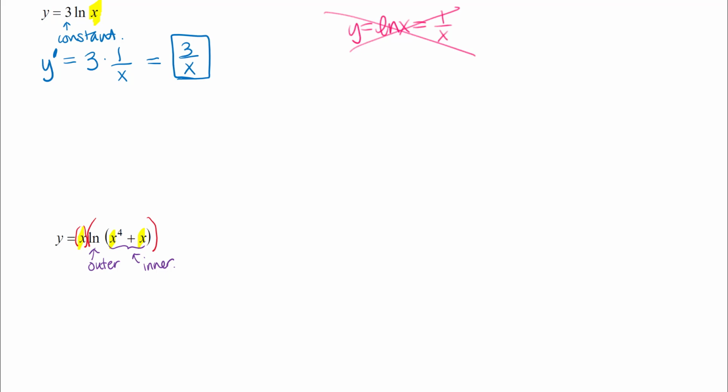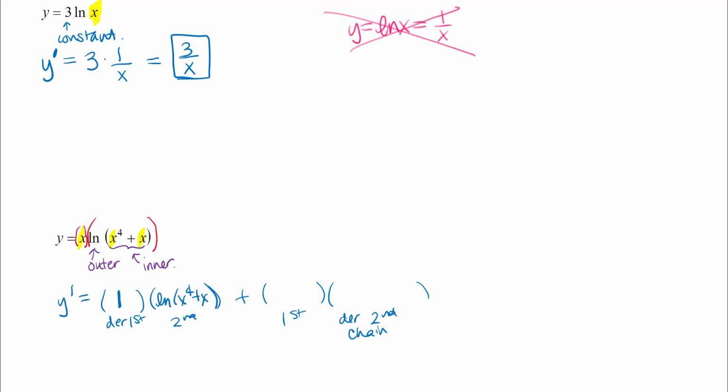You might pause the video and set up your paper and then restart the video to see if what you did is right. Okay, so let's just go ahead and fill in the stuff here. So derivative of the first function, derivative of x is just 1. And then the second function, I'm just going to write down that second function, plus the first function, that's just x. And then here, when I go to take the derivative of the second function, that's where I'm going to need chain rule and probably bigger parentheses. So I'm going to erase the back end of that.